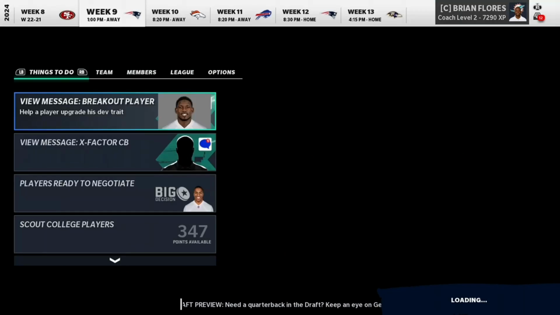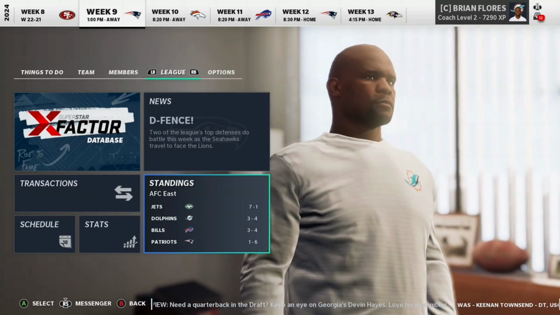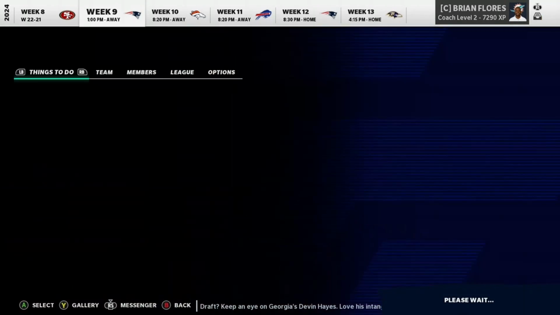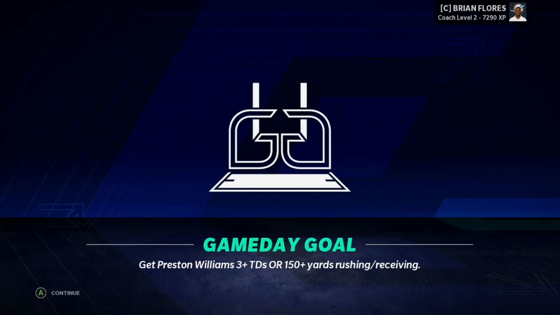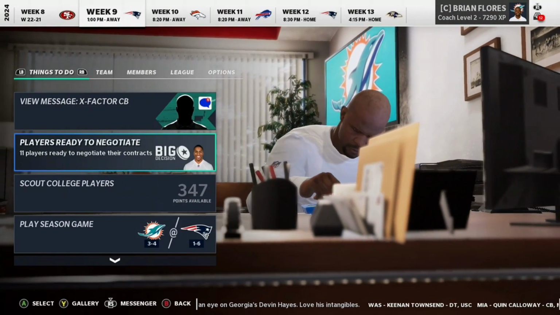Let's check actually really quick here. Yeah. So Jets are 7-1, surprisingly. That's pretty crazy. Then we do have a breakout player, so let's see if we can get him, Williams here, up to a superstar. Looks like he might be doing pretty well in the slot here. So he wants 3 touchdowns, so 150 rushing yards. I think that's pretty manageable here.